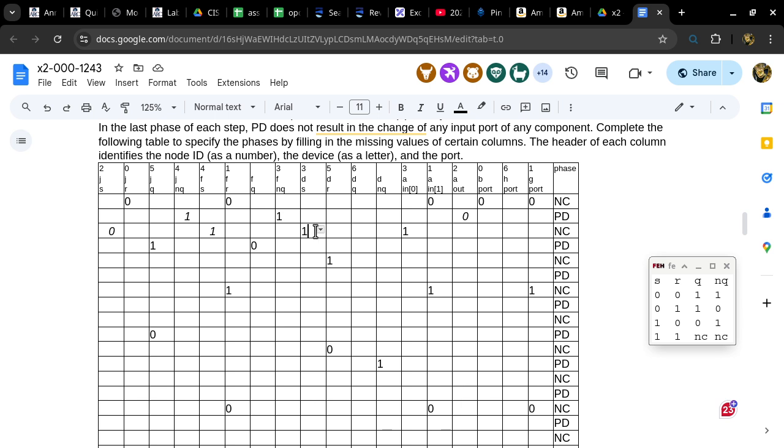This one is new, but we only know that the S input pin of an SR latch is a 1. There's nothing I can conclude, because if I only know that the S pin is a 1, not knowing what R is, I really have no idea what the output pins should be. So I cannot make any conclusion whatsoever. I'm going to leave both the Q and the NQ blank in this case.